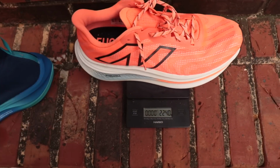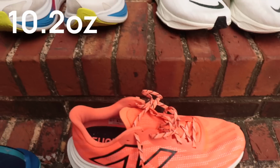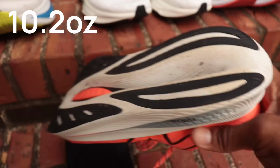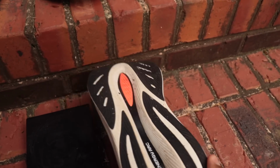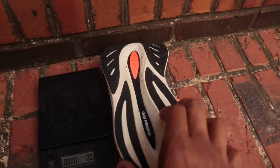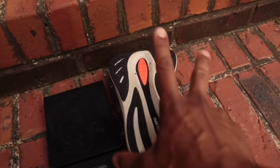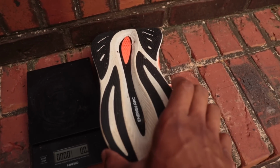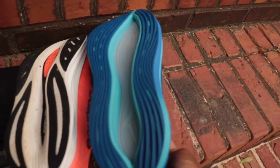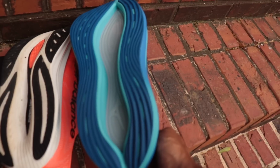All right. So the SC Trainer V2 comes in a little bit heavier. The foam feels a little bit denser, but look at this. So that's what I was saying, the cutout on the bottom. New Balance scoops out the foam in the middle here. The Energy Arc is supposed to add some more balance. It's supposed to let the foam squish out and then pop back as it expands through your stride. But look at the new view. Look at that. That is a cavernous channel. Pull up like the Grand Canyon, bro.